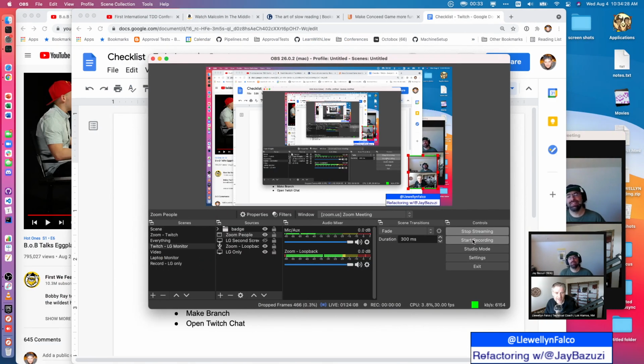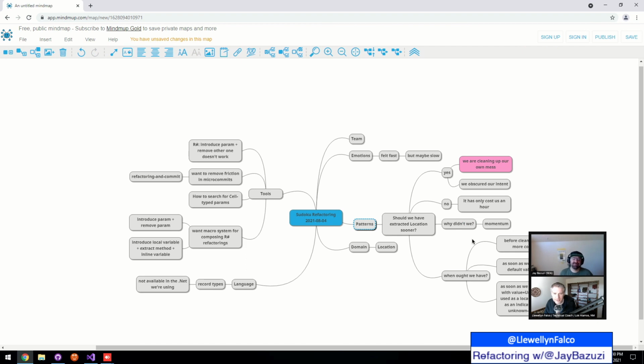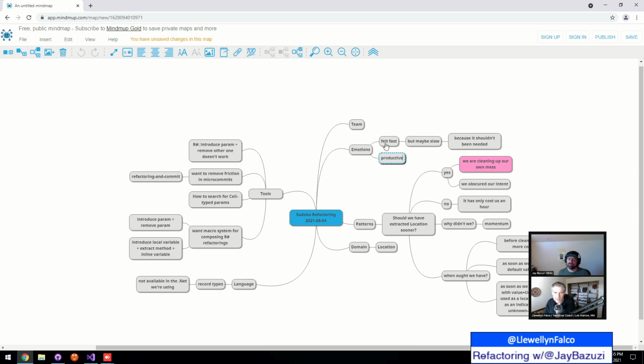Oh, I remembered what it was. I'm glad I stopped trying to remember. You said it felt like we were going fast, but in some ways this was slow because it was a mess that we had made ourselves. It would have been faster to do this sooner, and it's only because we allowed it to go so long. It's that feeling of, oh, I'm being really productive today, but I'm not being productive on the right thing. I'm glad we're doing this, but it's work that should never have existed.